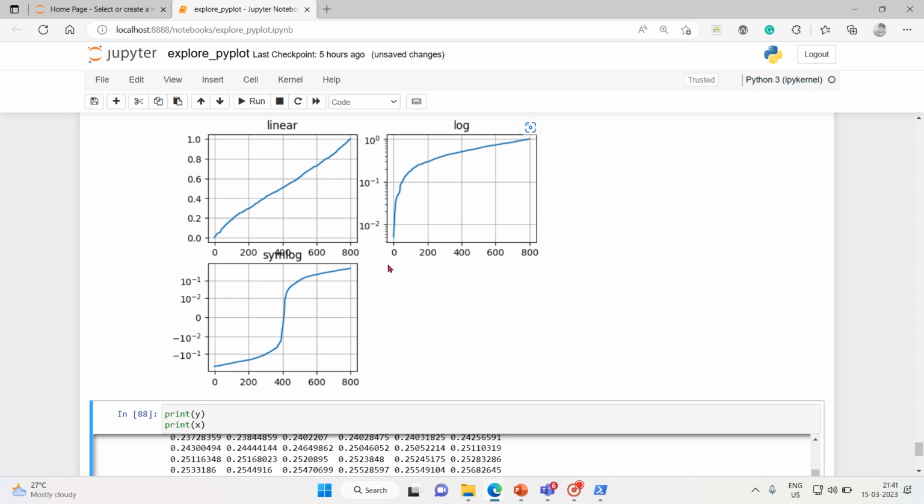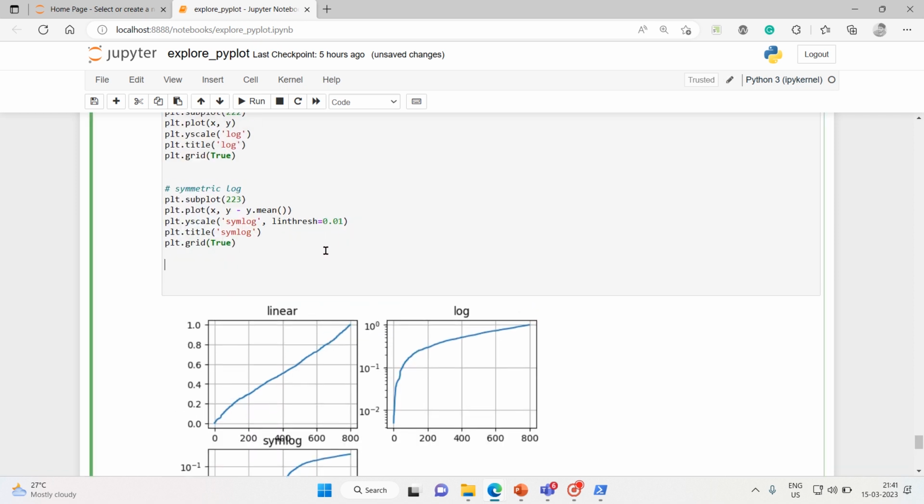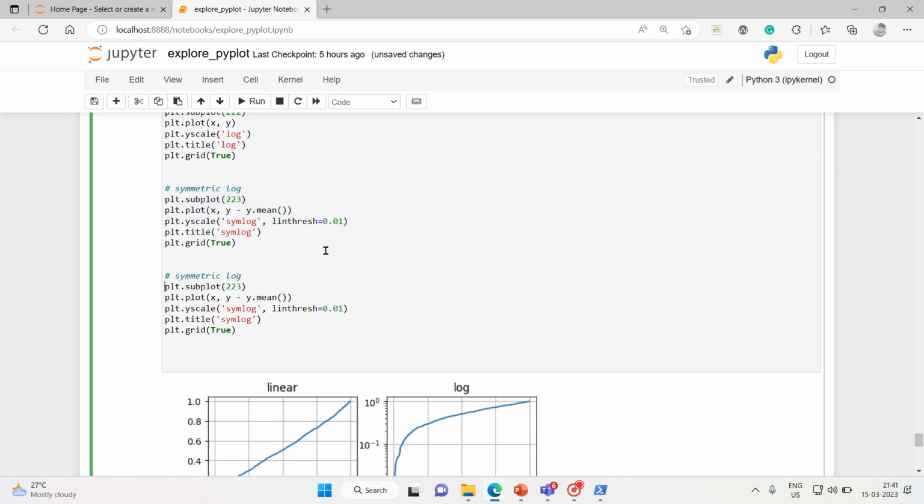Next, the final one, we'll go for logit. Let me copy everything from here and paste it here. plt.subplot, let me make it 4, and plot simply x comma y, removing other things.